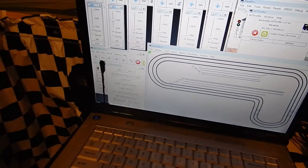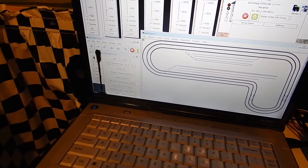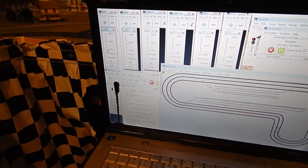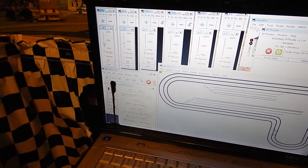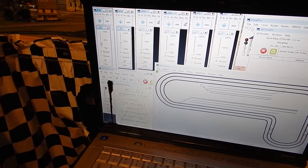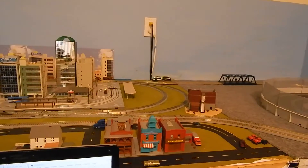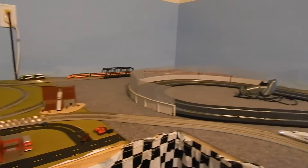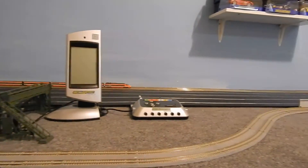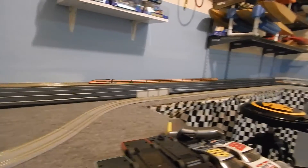So let me show you the throttles. All this on the laptop is done with the mouse. There's no touchscreen going on with this, and I'll show you some of that in a minute. I'm going to get the TGV rolling a little bit. Let me throttle it up just a little more and it's off and running. It's a really long one — I've got 10 cars on it, so it actually takes a while to go by. You can see the slot car track too, so I've got something to play with along with the trains.